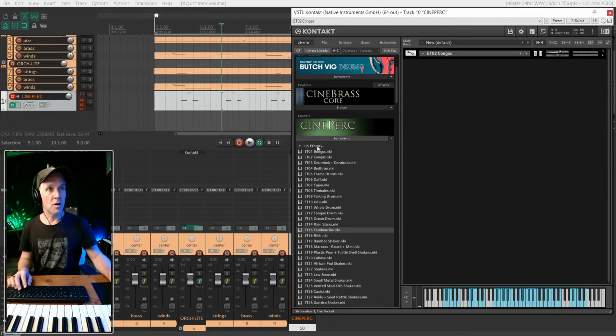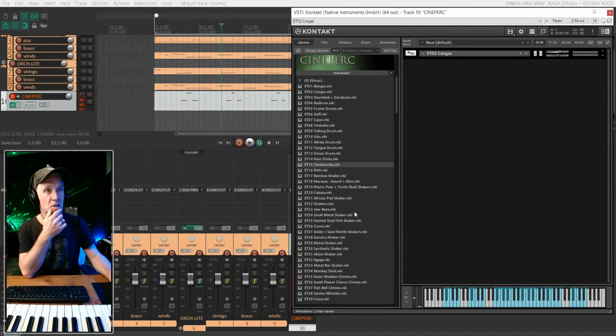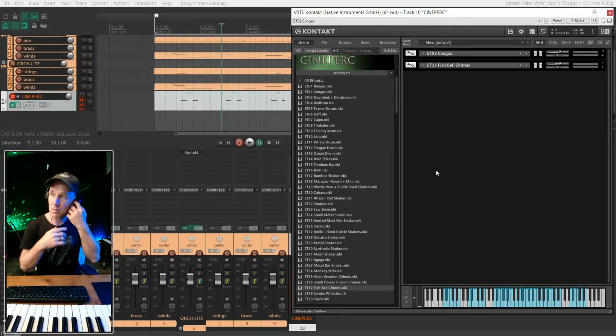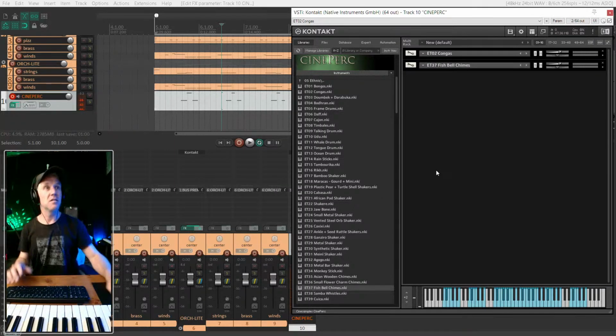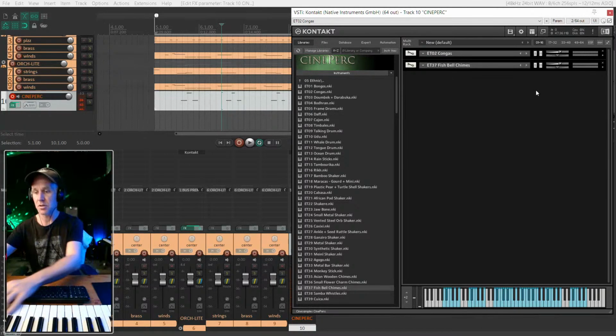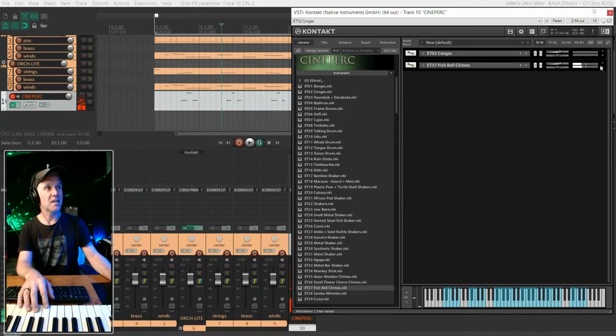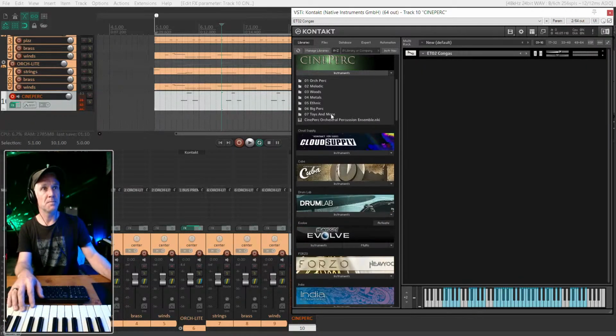Good. Now, I'm in the ethnic instruments section, and I know that a bunch of these are shakers from various parts of the world. I'm just going to go with something else. I think chimes. Yeah, I'm looking for something more like chimes and bells than shakers. So let's try MIDI channel 2 again. A little too organic, a little too uncontrolled. So I think we're going to have to look elsewhere.